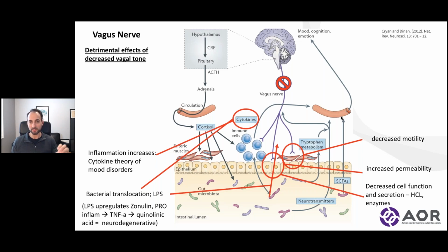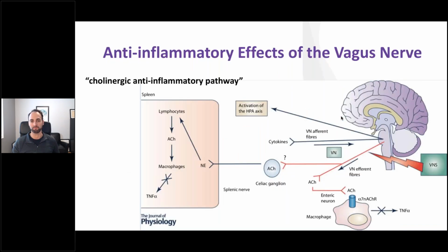So you can just see that with a poorly functioning vagus nerve, you have 4 different ways that you can have a tremendous amount of impairment of things that we take for granted every day, because the vagus nerve is functioning behind the scenes all the time. Now, that might be really doom and gloom. However, I'm here to share with you something that even in school I didn't learn, and until I really understood the research and understood the pathophysiology, I didn't quite appreciate.